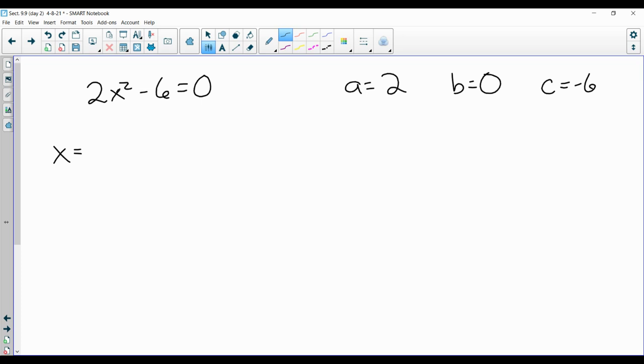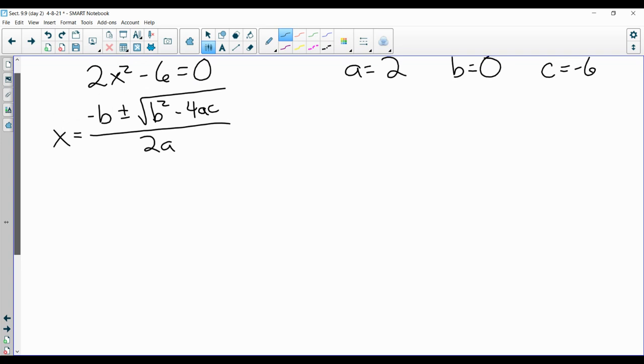Doesn't matter. I want the quadratic formula. Hold on. In terms of A, B, or C, give me the letters. Negative B, or the opposite of B, plus or minus the radical of B squared minus 4 times A times C, over 2A. Very good. Again, you have to get that memorized.